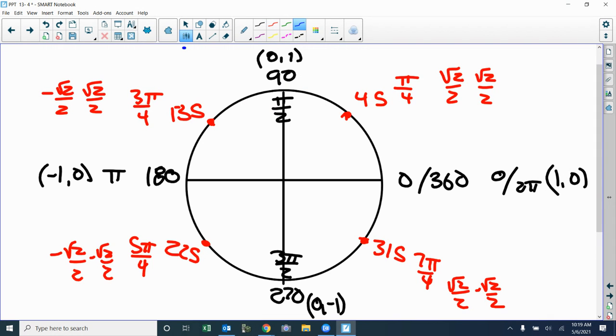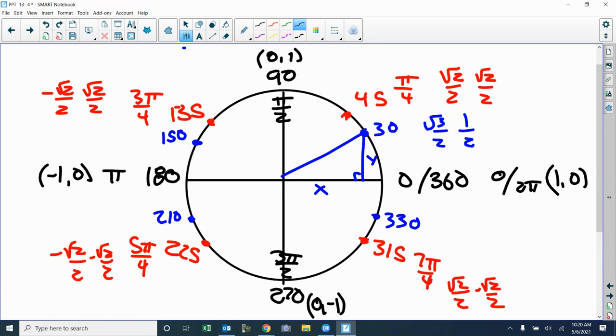Now, if you draw the triangle out, you can almost see it visually. If you have a decent-sized circle, you can visually see which is the short side of the 30-60. Okay, so the 30 is going to be here. Reference angle down to the x-axis. 150. 210. 330. Hypotenuse of 1. Folks, this is your x. This is your y. Visually look at it. Which one looks like it's the shortest side? The y. It's half. The x is the square root of 3 over 2.